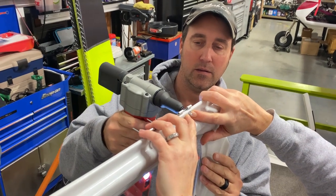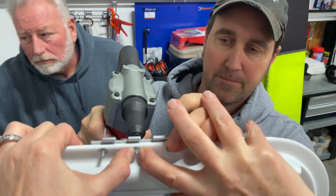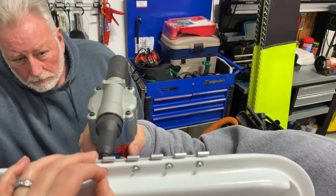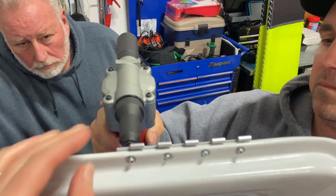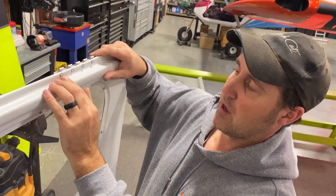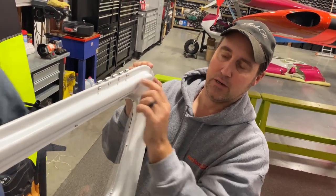Ready? Yep. Ready? Mm-hmm. Ready? Position. Now what I'll do is I'll tape this off and I'll file these down a little bit so they're just a little more smooth. That way the washer and everything would be recessed, so you're not filing into that.